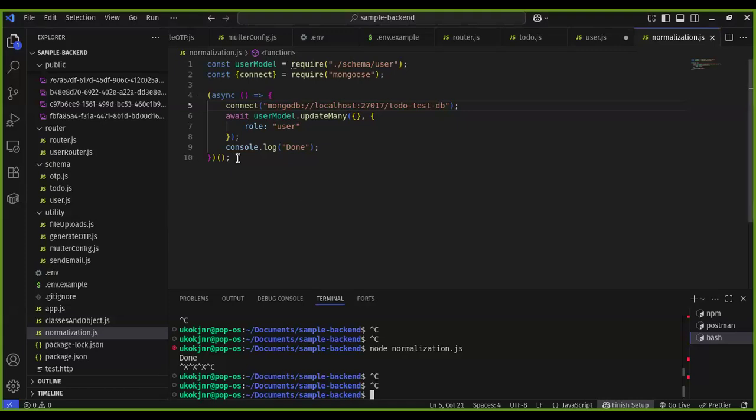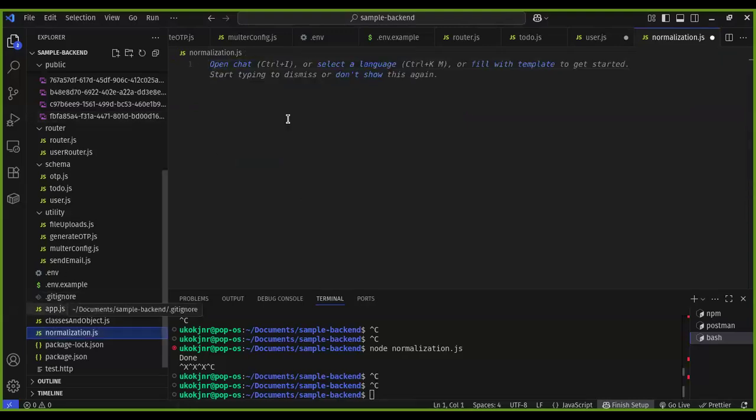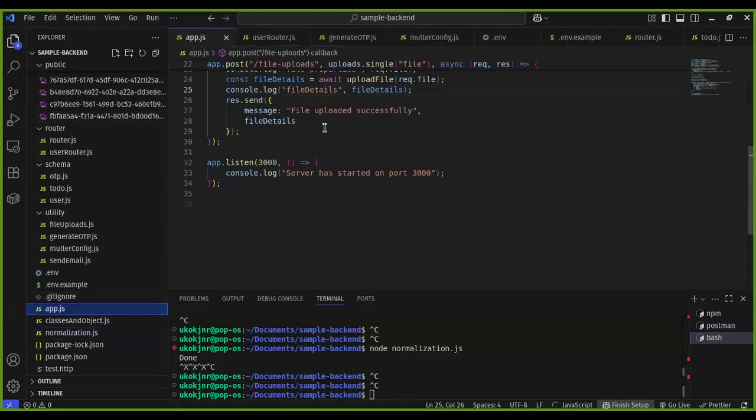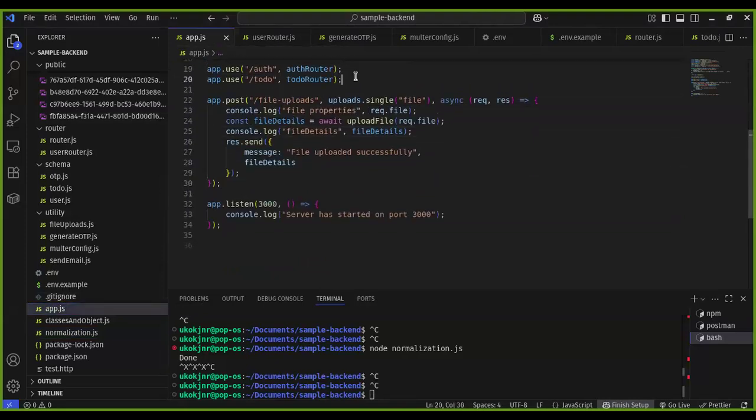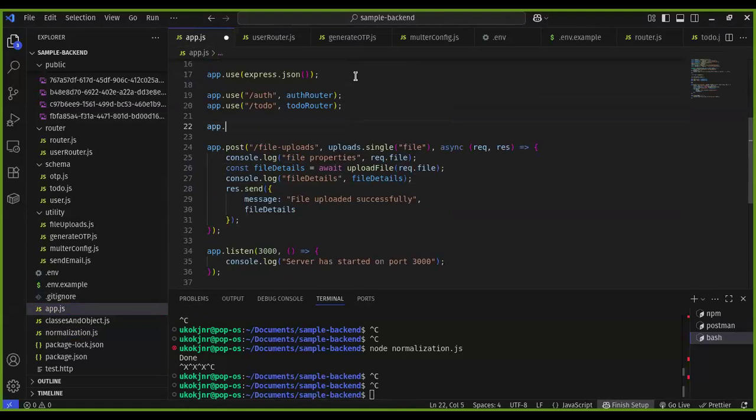Sorry, I think I understand why this is not going to work. So this is what I'll do. The simplest way to actually do this is to just say, we can just say app.get.